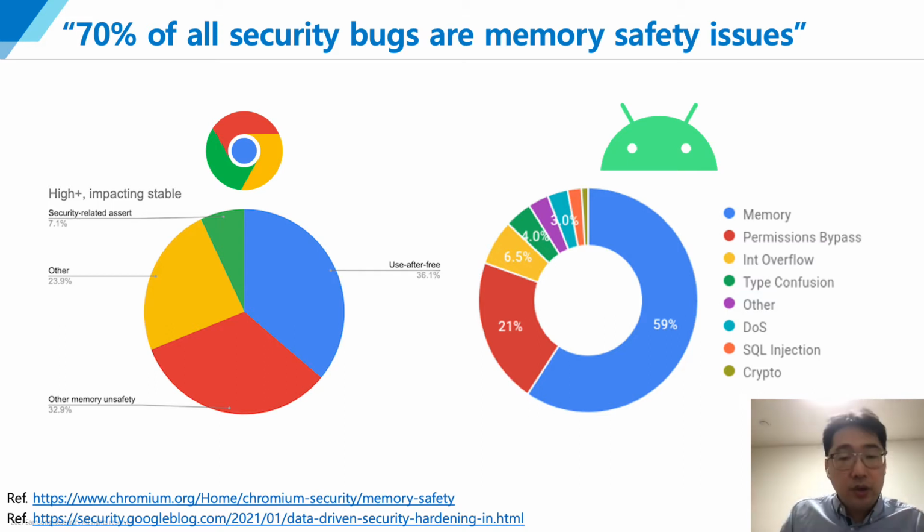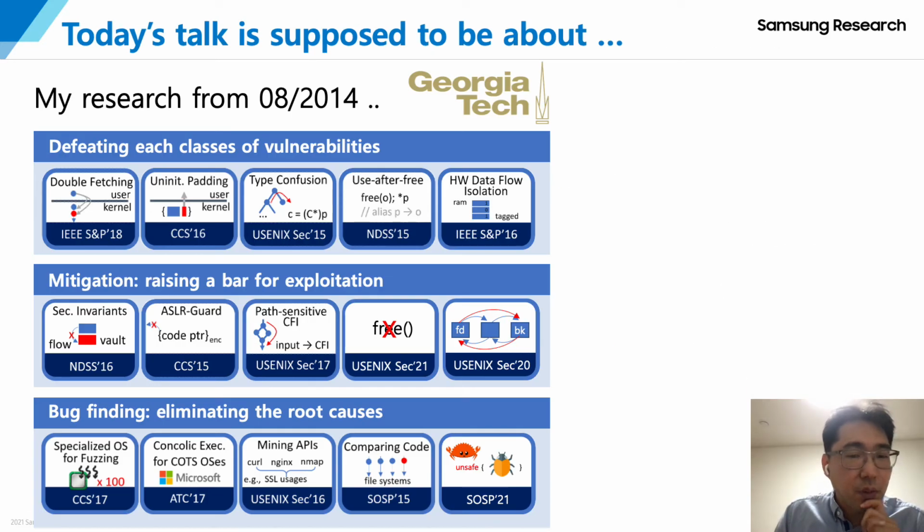In other words, according to what we have been discussing so far, memory safety sounds like a very appealing and also very important area of research. When I first started preparing for this talk, I thought the talk was supposed to be about the success story of my research. Like, we have published more than 100 papers in top security conferences, each of which describes an amazing new technique that can prevent a particular class of vulnerability. I wanted to claim that as a result of my research, the memory safety issues that we have been working very hard on are really resolved, or now we can truly understand the nature of memory safety bugs. So we all have to move on to other areas as a result.